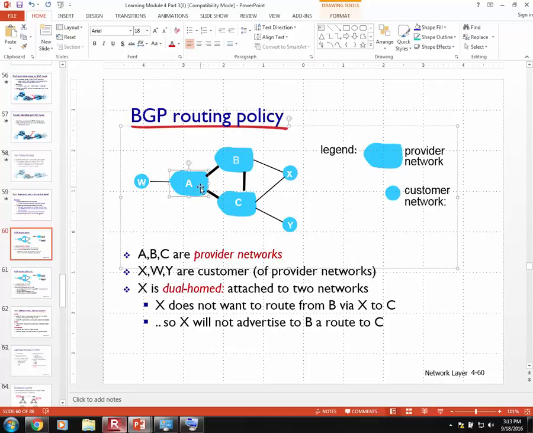Doesn't really matter. So you have the three providers, and you have your three customers, and you have a customer that is dual homed, attached to two networks, and that does happen sometimes. Sometimes businesses will actually subscribe to two different providers just to give them more reliability. So if one provider is offline, they can use a second provider, or they can load balance between the two.